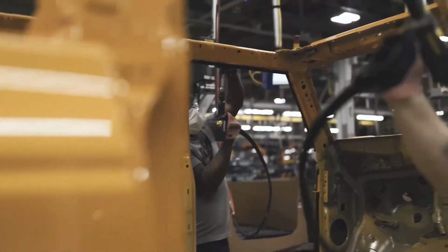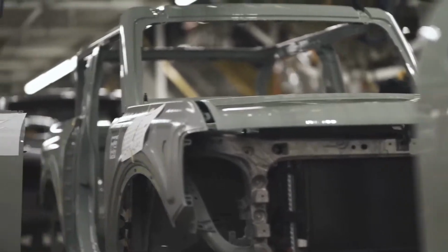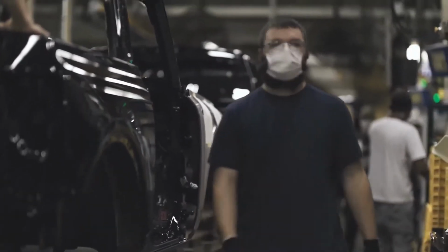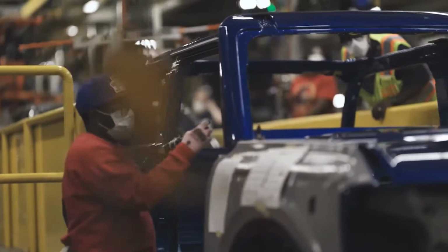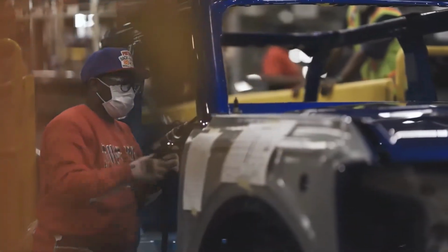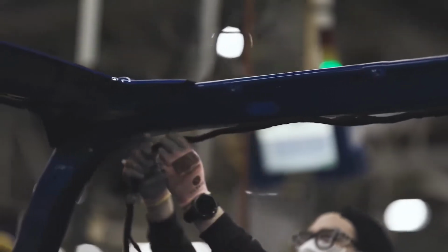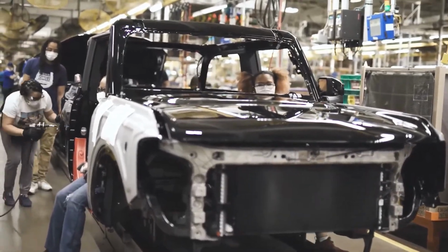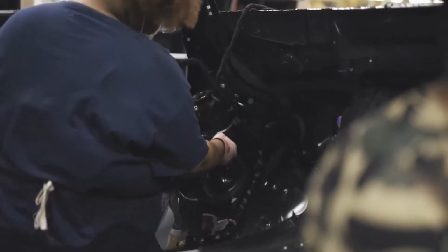Ford invested $750 million in the plant to upgrade it for the new Bronco and future Ranger, adding approximately 2,700 direct jobs in the process. Part of this investment has gone toward constructing a separate modification center where a range of accessories are fitted, such as sport bars, roof racks, graphics packages, and much more. Ford has also added pre-wired switches to the Bronco to make adding electronic accessories easy.